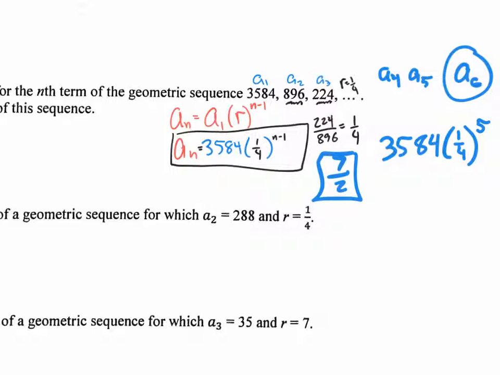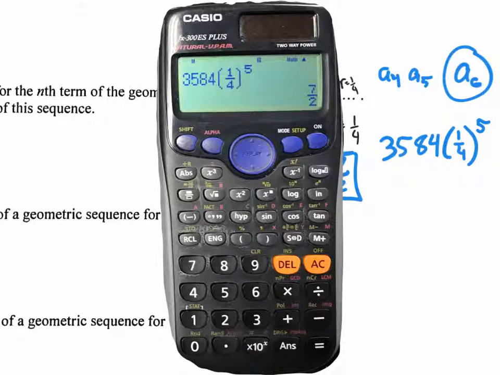Let me show you. So here we go. There's my calculator work. The Casio does it beautifully. You can type it in. You type in the numbers down here, obviously. Open up some parentheses right here. And then when you open up the parentheses, you could hit this button right here, the fraction button, and type in the 1 and the 4. And then you hit the sidebar, so it'll go from the denominator to the side. Then you hit the other parenthesis, close it, and then there's this magic button that'll pop it up to the exponent position, and we type in 5.